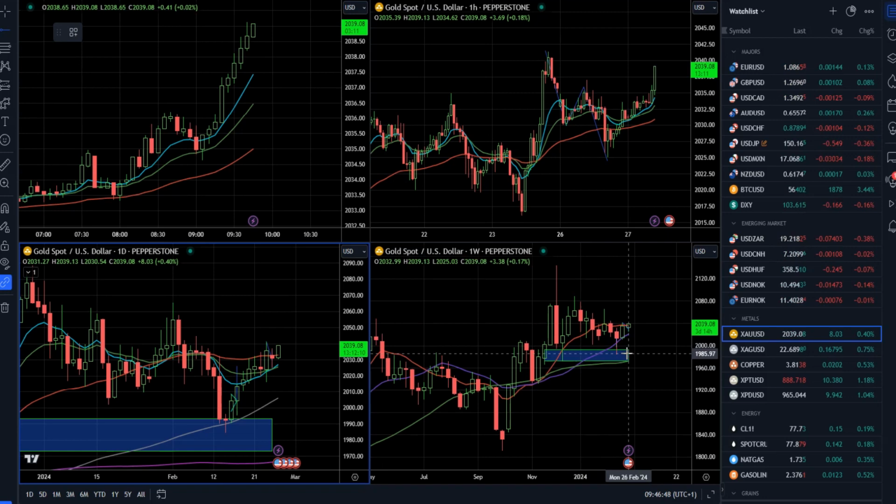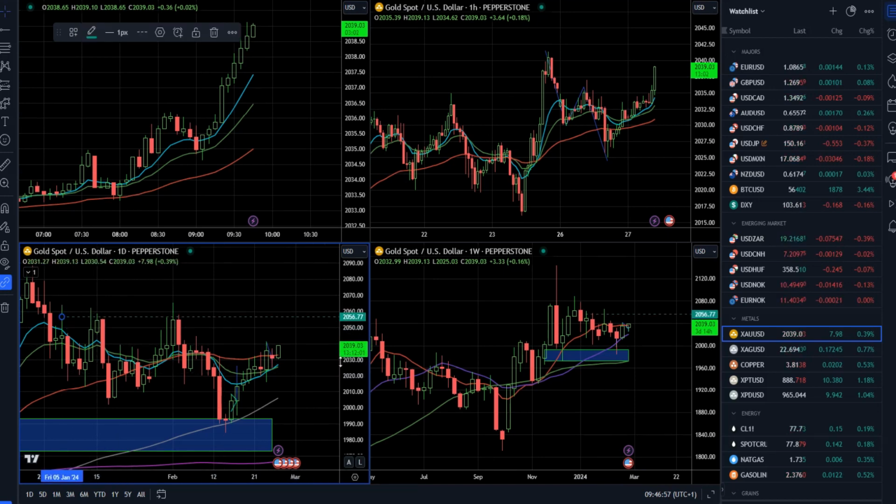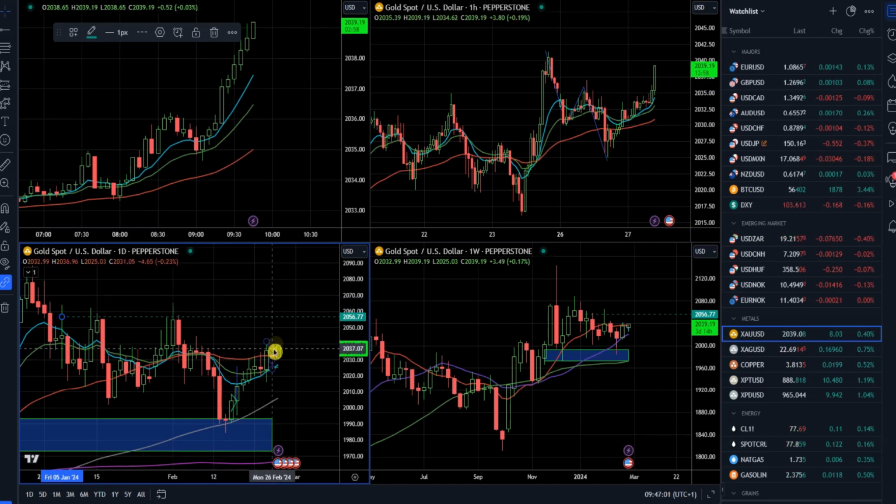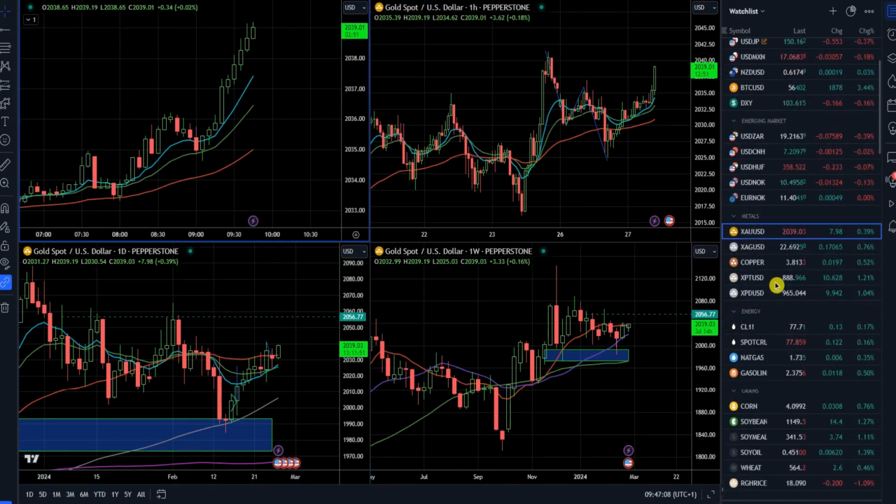Weekly time frame also rejection from the key support a few weeks ago from 1985 and 1980 mark. And the next reference point short term on the daily time frame is around 2056, 2060 mark. So still plenty of the chance for the gold to trade higher this week. So pay attention also on the gold market.